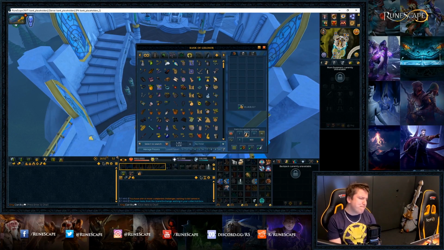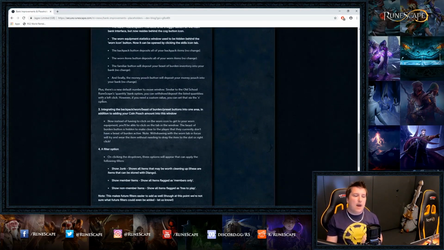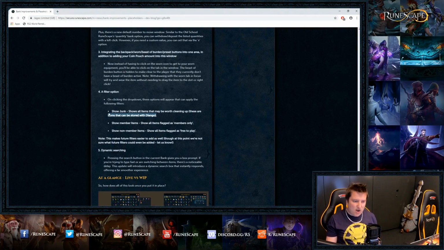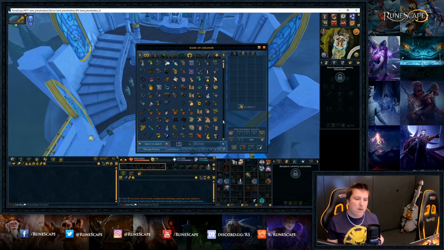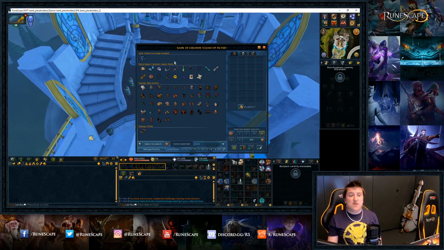Now, let's get to some cool stuff. We asked you for some of your suggestions on the filter option. Now, before we get into this, to show you what the filter option was about, initially it would show junk, members items, and non-members items. Then we asked you, what suggestions would you like to see in there? So here's what we've done. We now have a change to the junk filter, and it will now tell you via titles what goes where and where can it be stored.